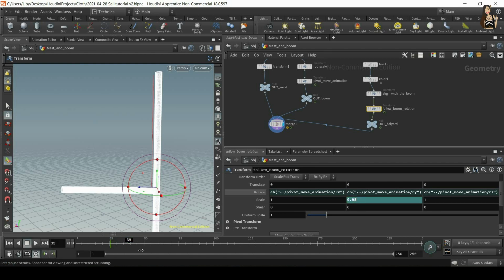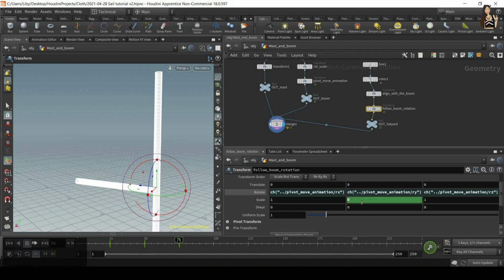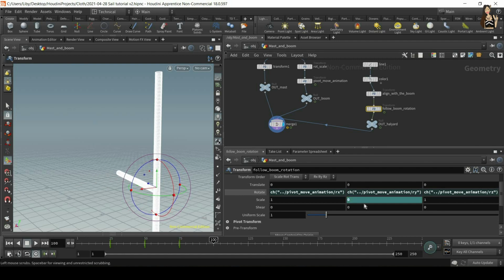Then I'll go to frame number 50. Then make it 0. Hold down Alt, set a keyframe again. Then go to frame 75, set another keyframe. This one will be on 0 as well. Then move to frame 100 and raise it. So 0.95, make sure to set a keyframe. So it should change the color to this nice green, okay? So now when I play it, you can see it lowers, then it raises. Brilliant. That's exactly what we want.